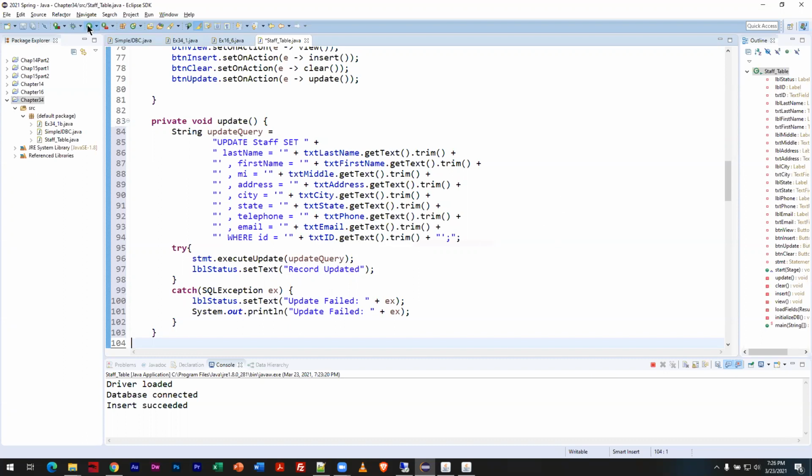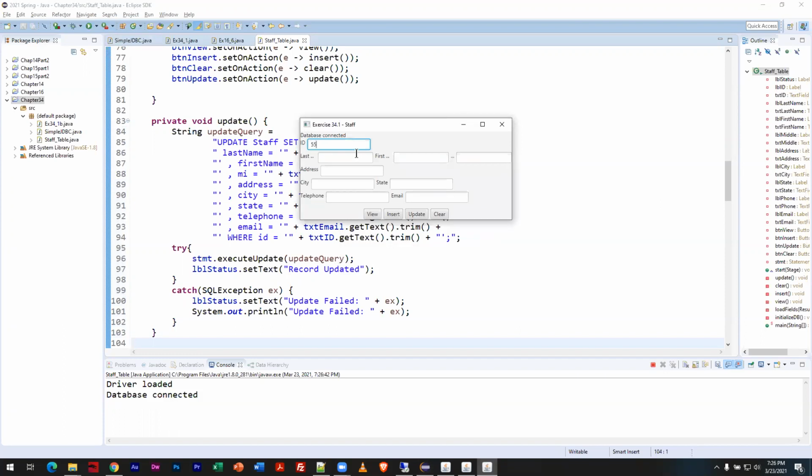So let's go ahead and run this. And let's pull back that record that we just created. And let's say that we don't know Jean-Luc's middle initial. Maybe he doesn't have one. Let's just get rid of it. And then maybe we can get his address correct.